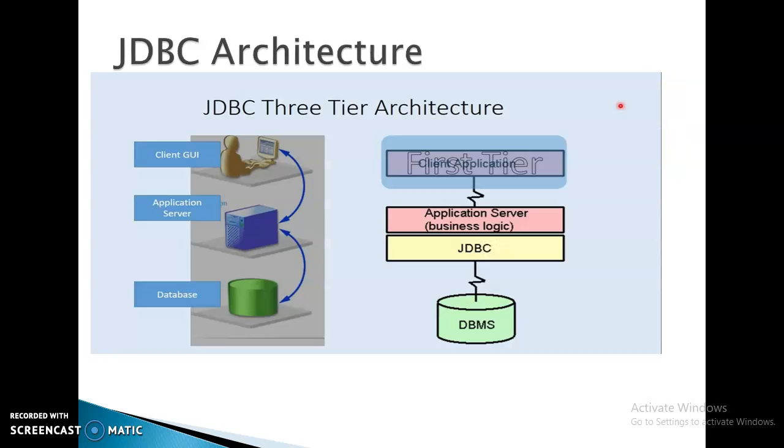And this slide is regarding the same JDBC, but it's described in a three-tier architecture structure. Three-tier architecture means the first tier is obviously the database. The second tier is the server, the application server tier. This middle tier is suitable for web-based applications. And the top tier is the client application, that is Java. So the top tier usually is a UI. The middle tier is a server, servlet or JSP.